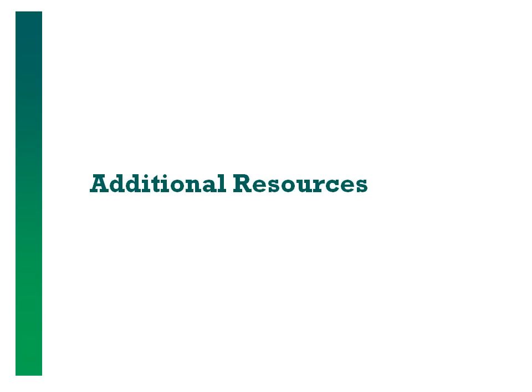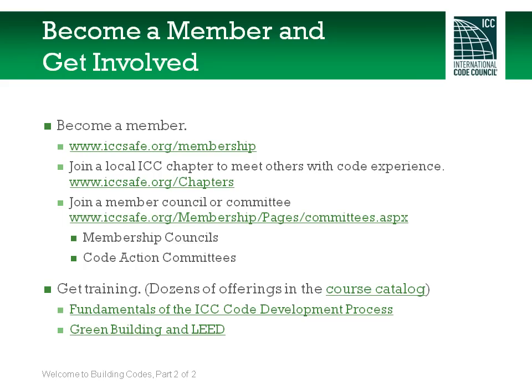For those of you who are interested in more information or taking part, we've collected several resources to help you get started. Plus, we have suggestions on how you can dive in. Hopefully by now you've seen that there are many ways to get involved in the development of building codes. Here we'll give you some additional suggestions. The first is simple. Become a member of ICC. It's cost-effective, and it gives you access to a wide range of ICC resources. Members receive access to online tools, code interpretations, and discounts on books and training.